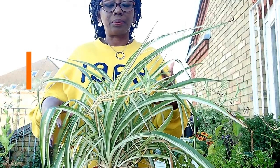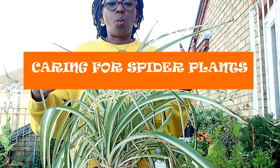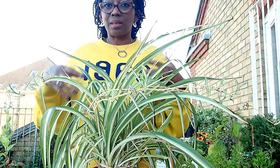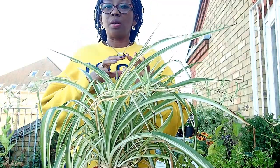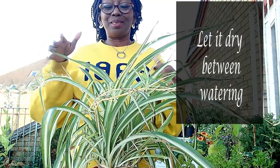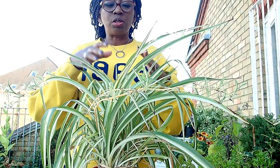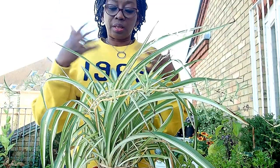So let's talk about care. Like most plants, when you water it, don't let it sit in water, and you water it once it's dry — let it dry between waterings. Most plants do better when you allow them to rest from the water and then water again. Spider plants can also grow in water. You can put a spider plant in a glass with water and, even though we said don't let it sit in water, you can actually grow spider plants in water and it will flourish — without soil, just water.